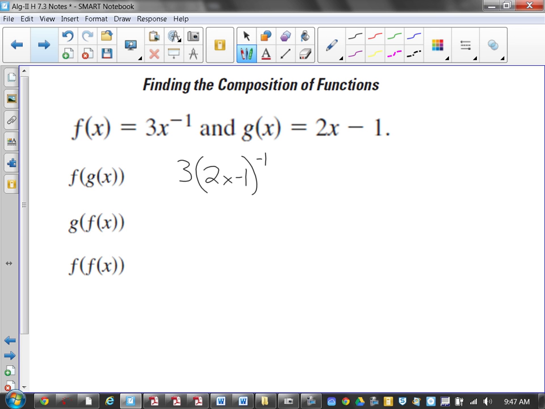And that's your composite. I'm taking one and substituting it for the other. Can you simplify it down a little bit more, since you've got that whole jump to the -1? It depends what the directions say. If the directions say make sure all your exponents are positive, then you rewrite it.